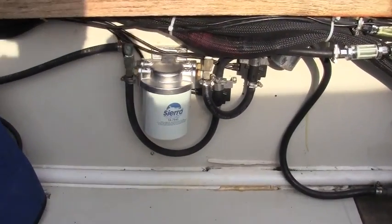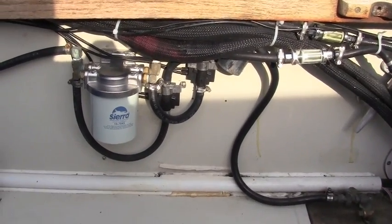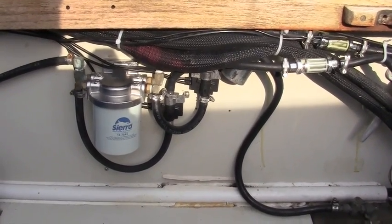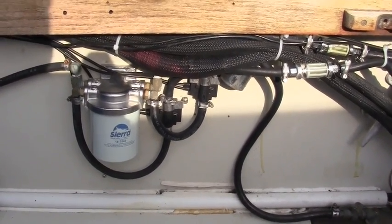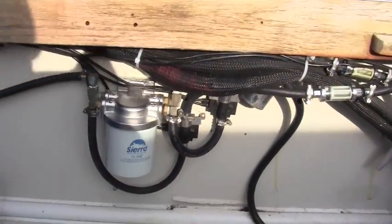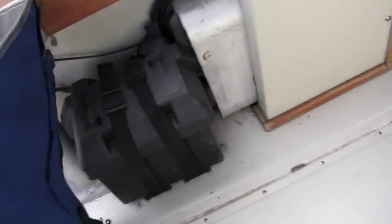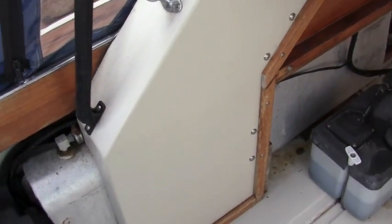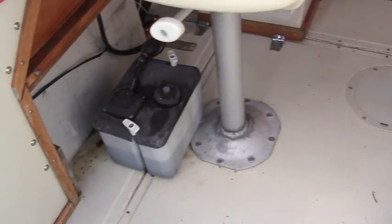Fuel water separator. This has 2 Garmin fuel flow sensors on them, which hook into the Garmin GPS. And there's one on each engine, so you can figure out what your economy is. Dual batteries on dual switches, and each switch can control either battery. Here's the tanks. It's on an oil injection system.